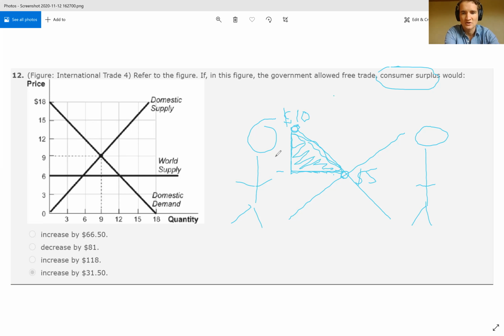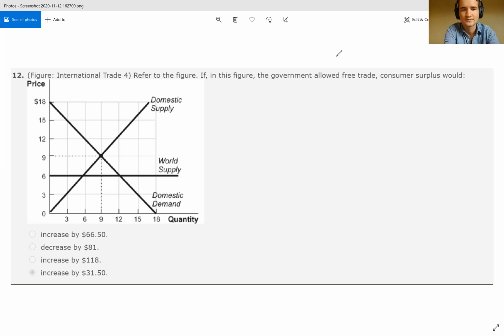If you just remember basic geometry, a square is width times length. And now to find the triangle, we just divide that by 2, right? So that's really the only equation you'll need for this, just basic addition, subtraction, and finding the area of a triangle. So let's dive into this problem.